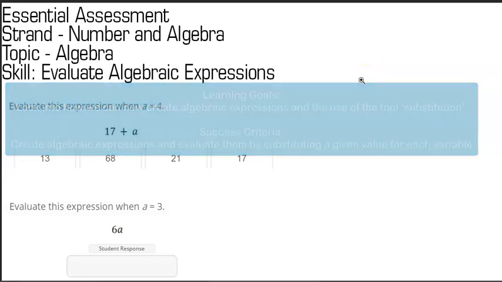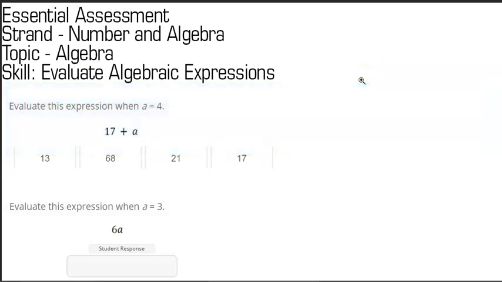So this concept of substitution, we have seen this within class. This essential assessment skill will make sure that the skill that you learned within class is consolidated. By substitution, we just mean replace, temporarily replace. Namely, if we see a letter that's within an expression, the question will give us what that letter is equal to, and all we have to do is simply replace that to evaluate or to obtain an answer.